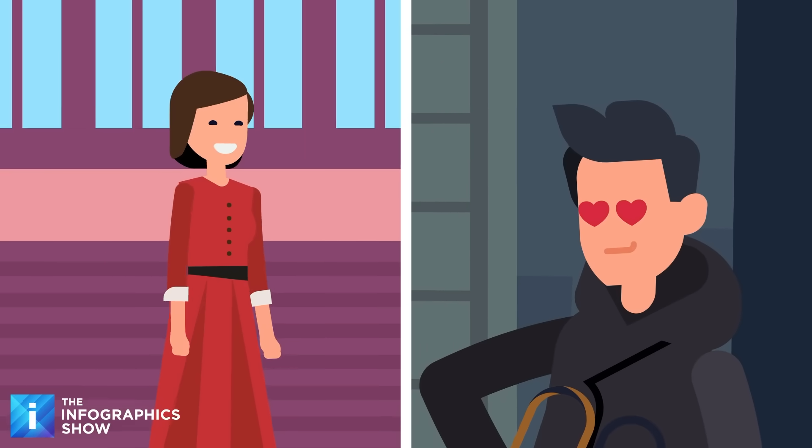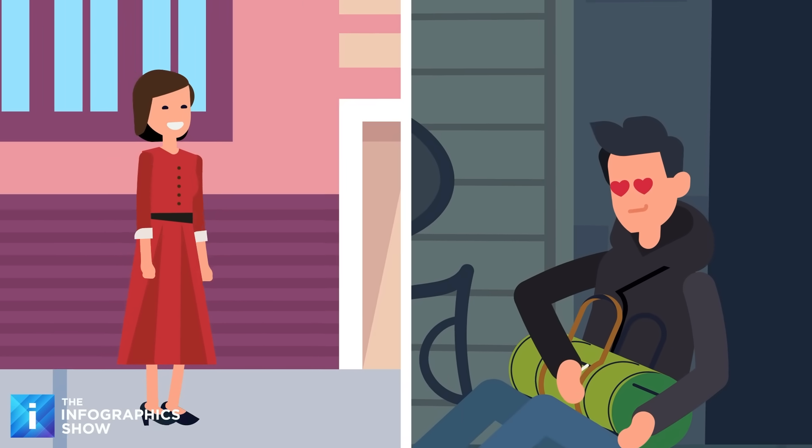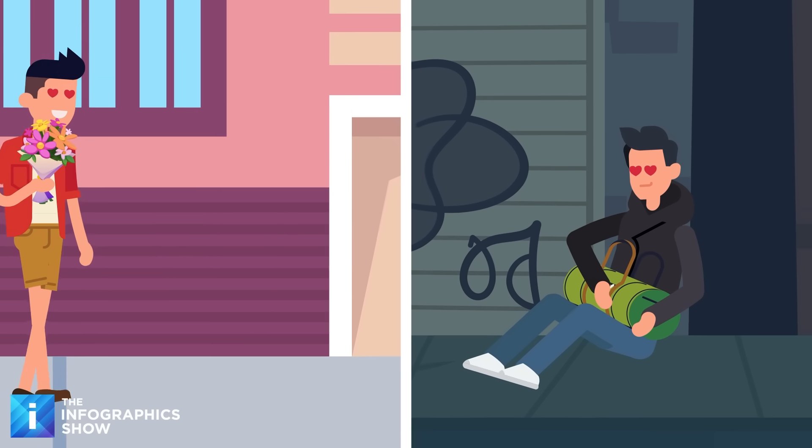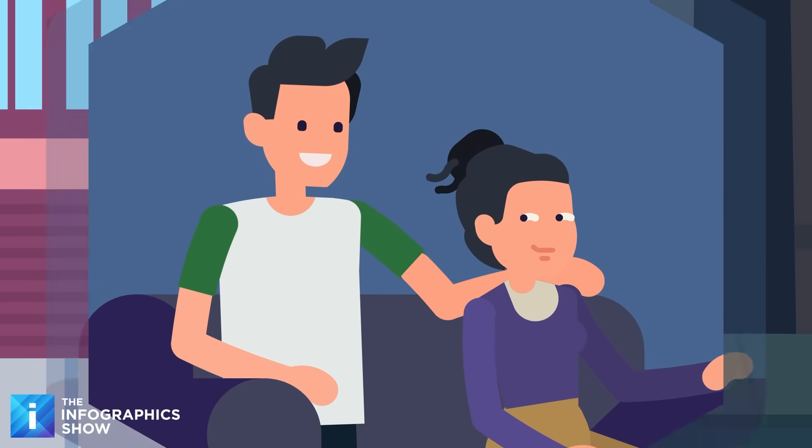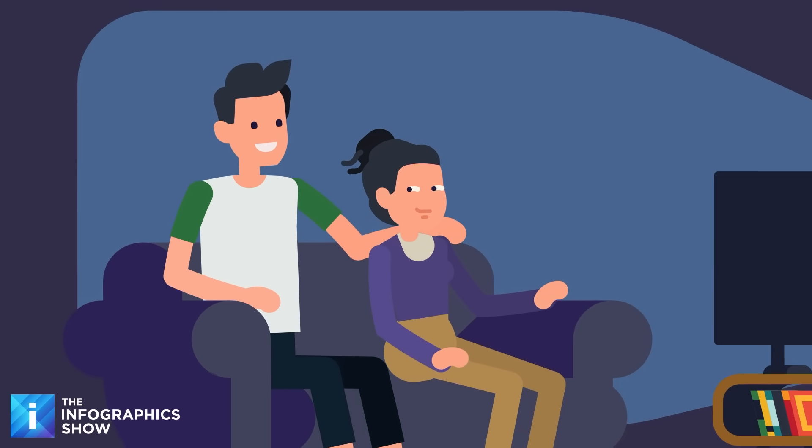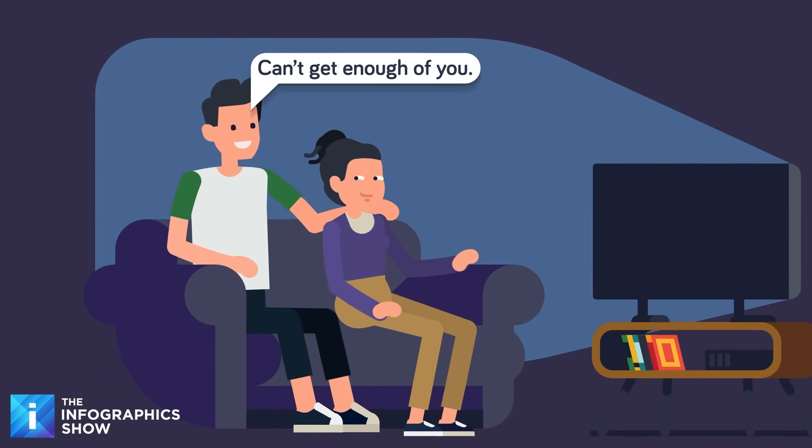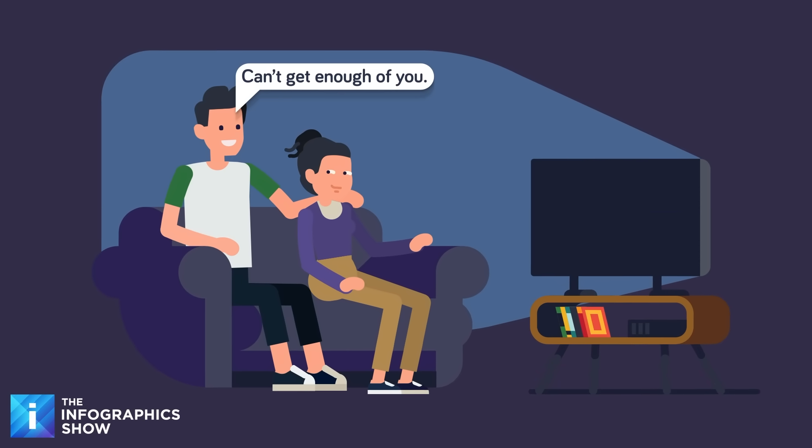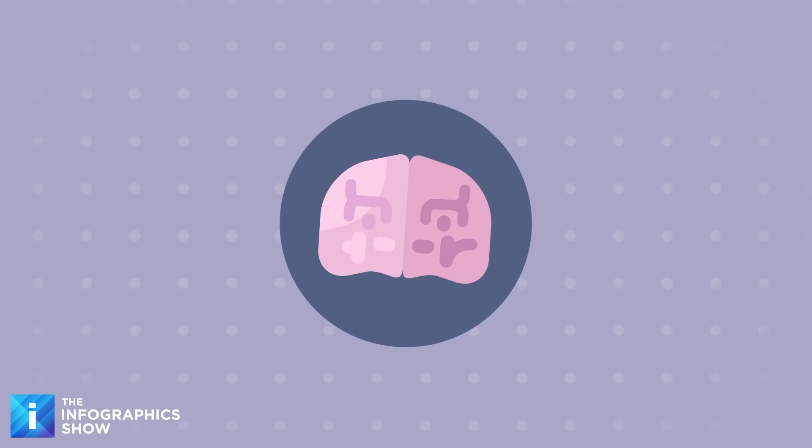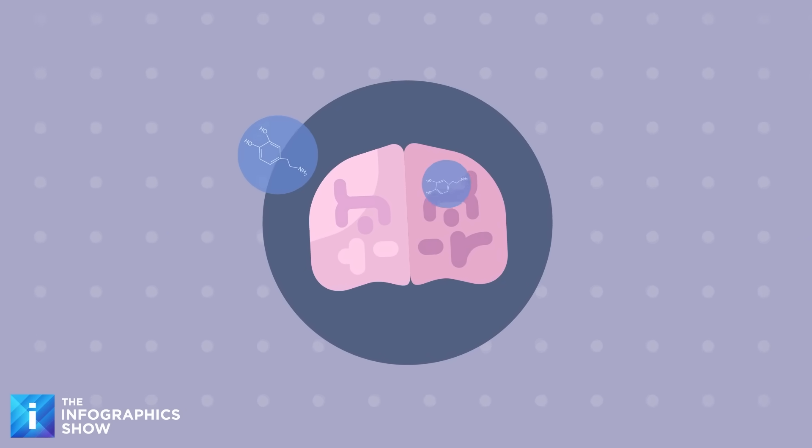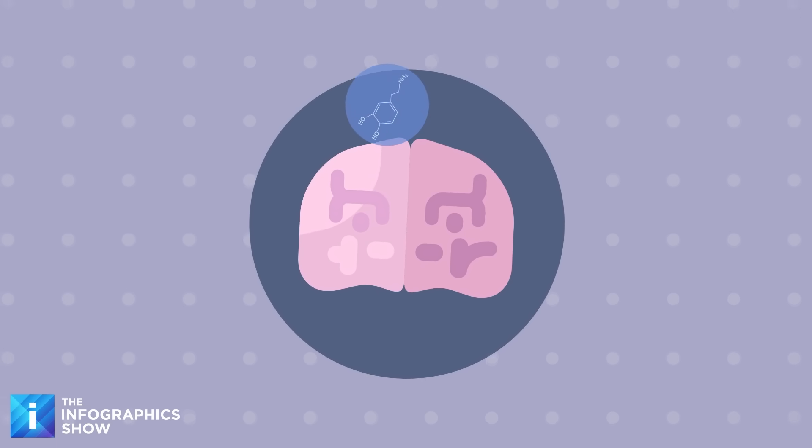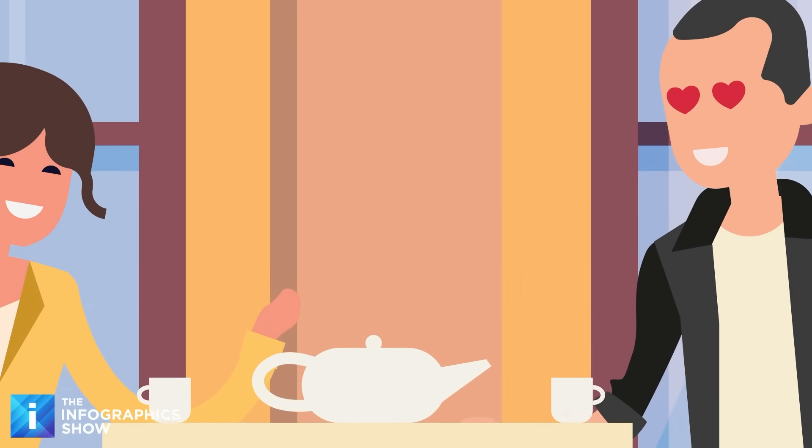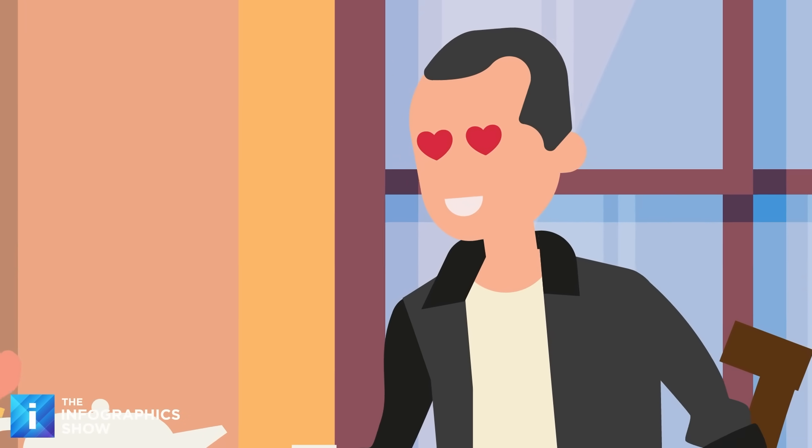This might sound cute at first, their brain's associated pictures of their love with rewards and pleasure. Until Dr. Helen Fisher points out that this brain reaction is very similar to the response of addicts' brains when they use drugs. Basically, when you are first attracted to someone and falling in romantic love, you are high. Which is also why people in the first couple of months of deep attraction usually operate with all the rationality of heroin addicts. And those aren't our words but those of Harvard Medical School. The brain releases massive amounts of dopamine when someone in love focuses on the object of their affection. This activates the reward circuit and makes love a pleasurable experience similar to the euphoria associated with the use of cocaine or alcohol.